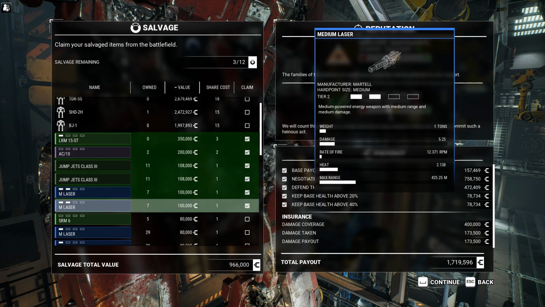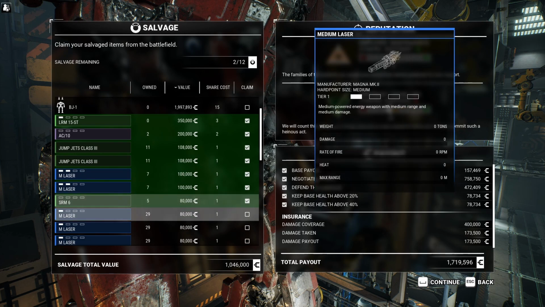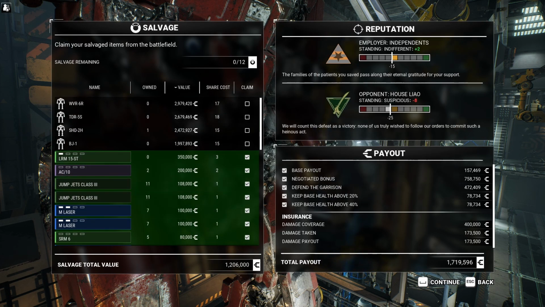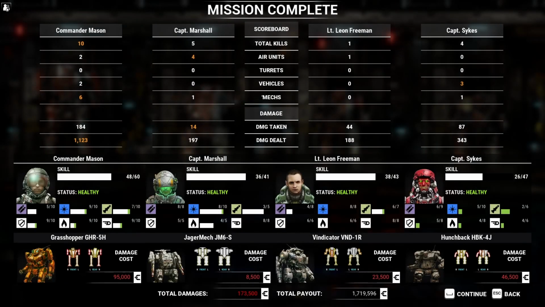It would be nice if they would let you change your mind on salvage. Be like, yeah, hey, I'll trade you some C-bills, let me have the stuff. Okay, so how'd we do? Other than the grasshopper, which I always take the most, not bad.